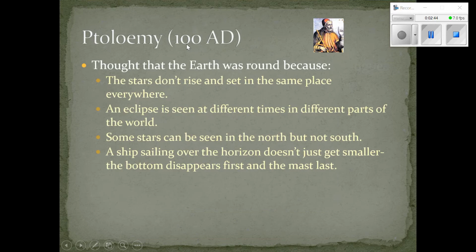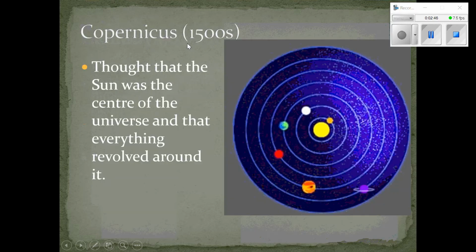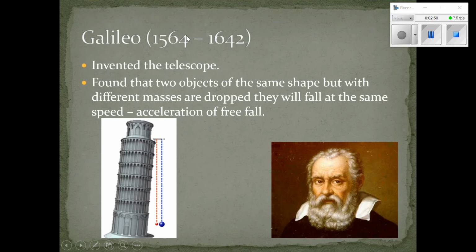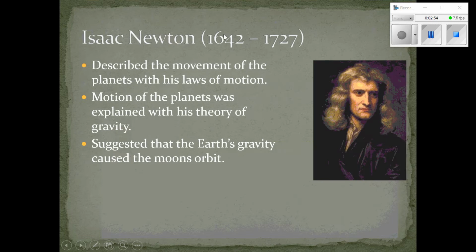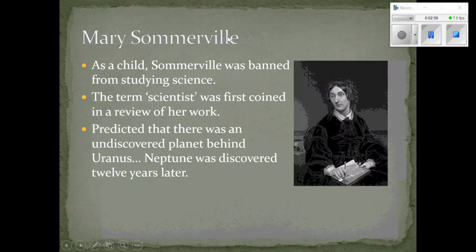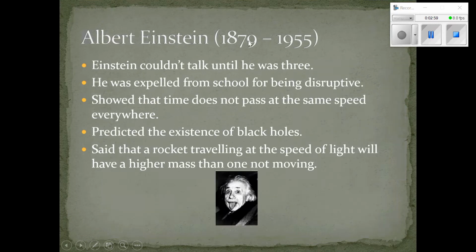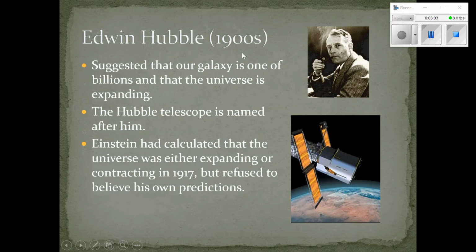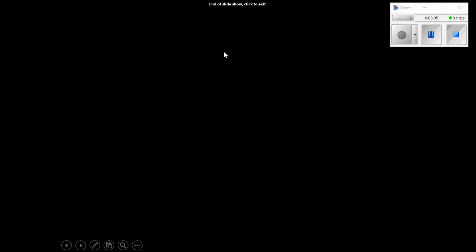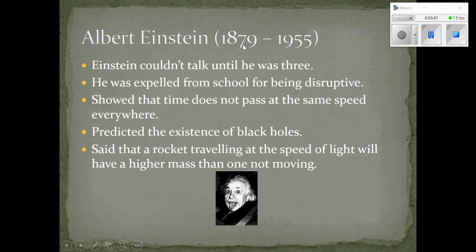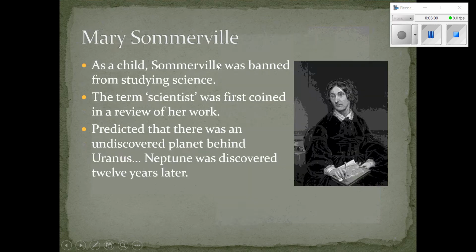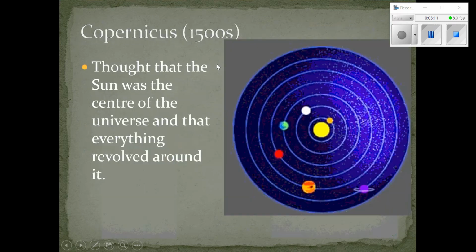Try and draw it to scale. You can see a lot of the ideas have come in the last 500 years, so from the 1500s onwards, and then 1564. Those ideas would be quite close together. And then 1642, and then 1879 to 1955, and then all throughout the 1900s. Okay, so pause the video and draw a timeline in your book showing the key discoveries in astronomy. Okay, off you go, please.